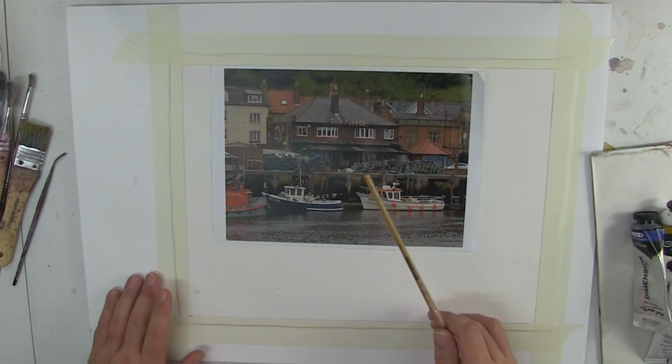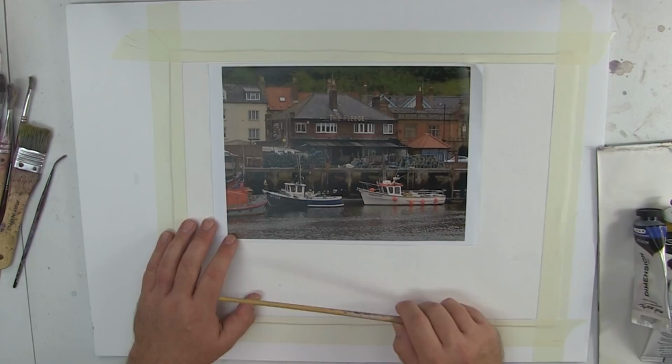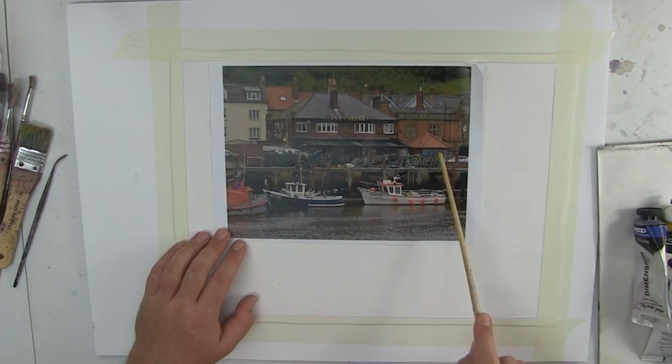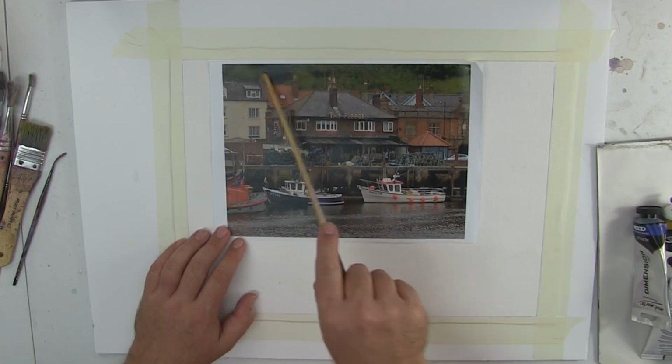So this is Whitby Harbour again. You may remember our last episode, we did Whitby Harbour in the mist in the early morning. This is another view of Whitby Harbour. You've got the old Fleece Hotel on the side of the pier here. You've got the boats in the water. There's a fair few little details and things in here. And you've got this lovely hillside in the background, which I really like as well.